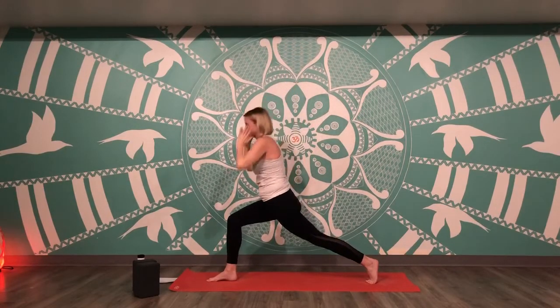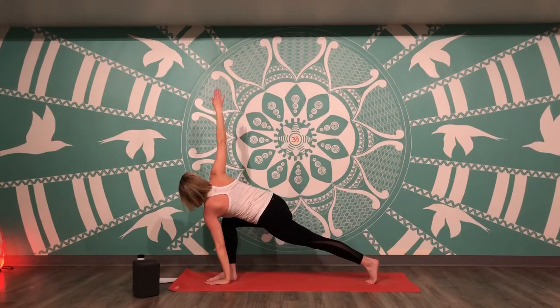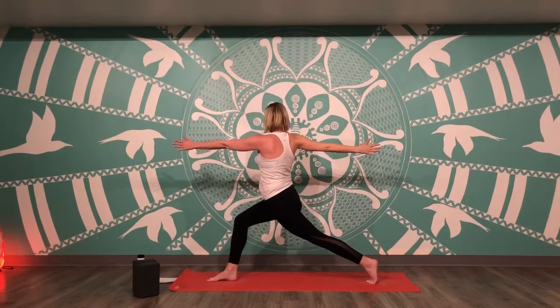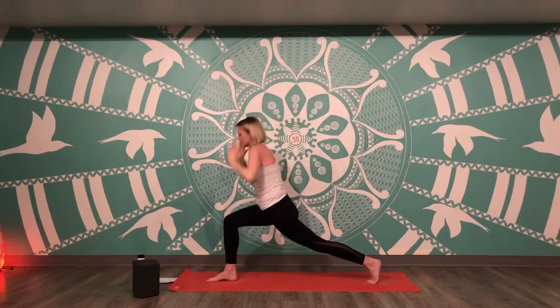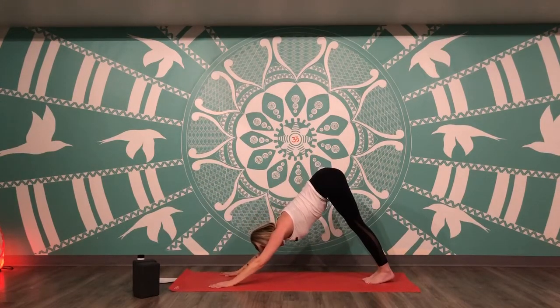This time, exhale, planting the left hand beside the right foot so the right arm sweeps up towards the ceiling, finding your runner's twist. And then drawing your feet together, we're going to become light in those left fingertips as we come all the way up into a standing twist. Inhale back to your high crescent lunge. Exhale, plant your hands, step back to your down dog. And find a breath.